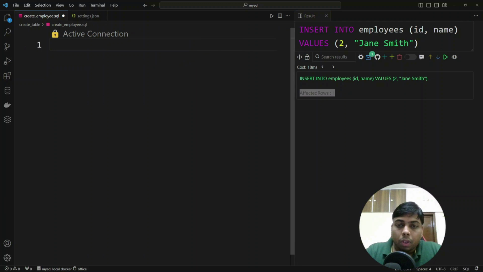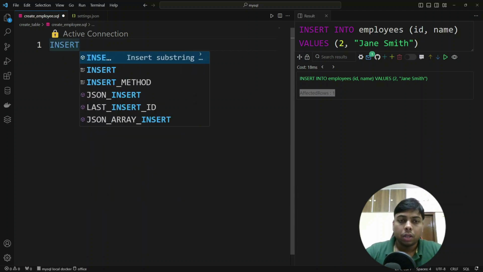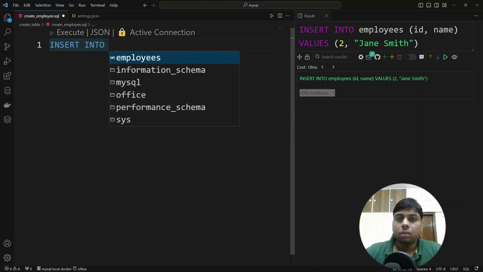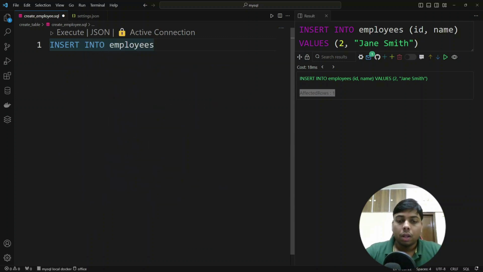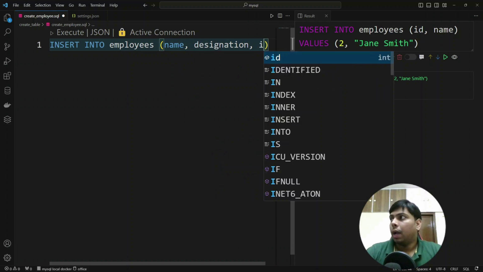Now, I want to insert data, but not in the order in which it appears in the table column list. For that I can say insert into employees, and I'll insert the name first, designation next, ID next.